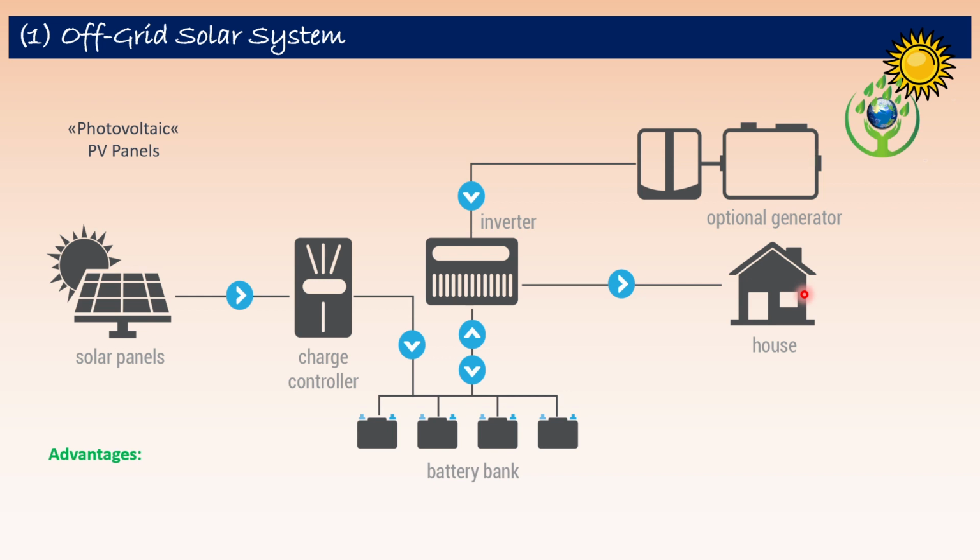Now, what are the advantages of this system? The first one is the independence of this system. You can have your own system, and you are not going to pay money for the electricity. You can generate your electricity and store it in batteries. The second advantage of this system is that it's customizable.